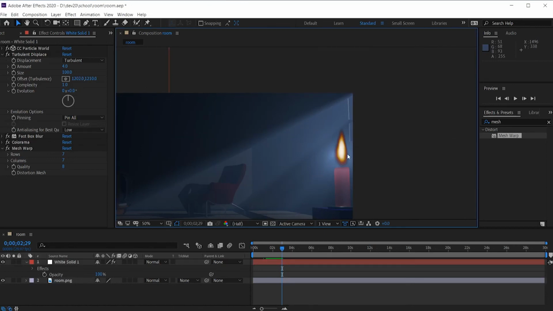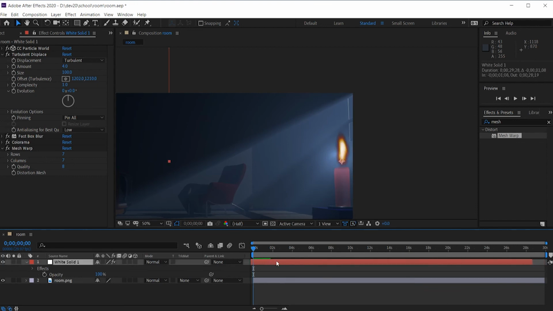Now it's time to take a look at how this is blending into the background. Like any other particle system, it starts from zero; it doesn't pre-warm. So to take care of that, I'm just going to drag my particle system to the right. And the totality of this animation, let's say, lasts for 10 seconds. So I'll go to 10 seconds.